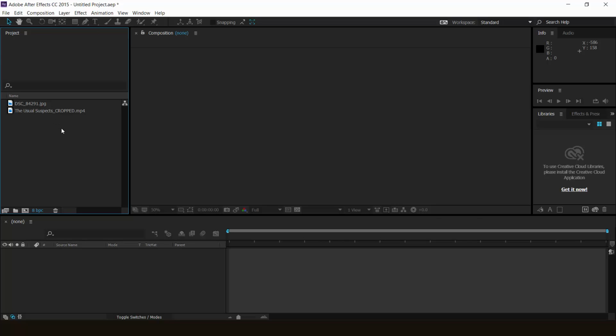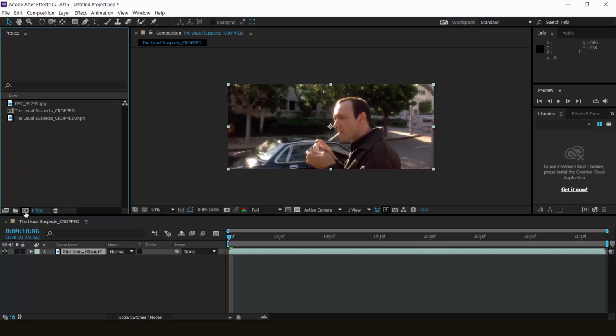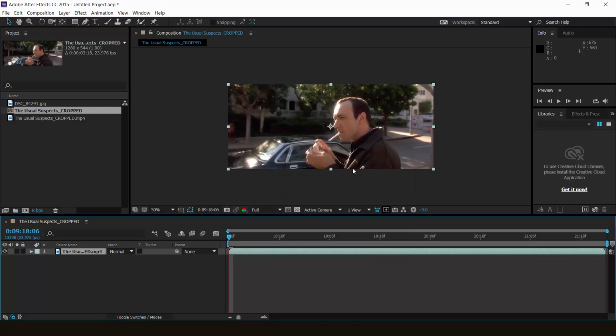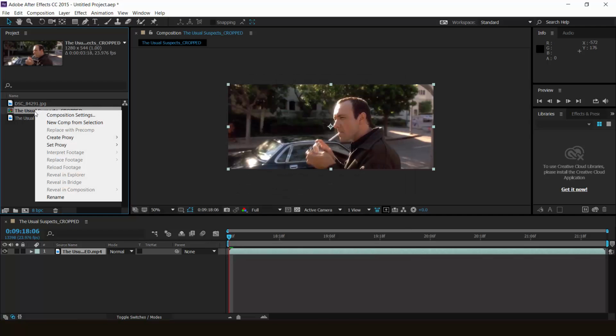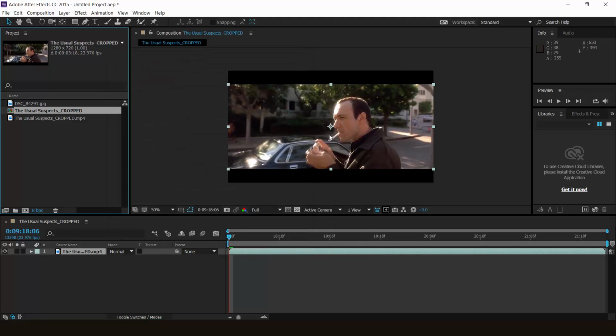Now making compositions is very simple. There are 2 ways and actually multiple ways to do this. Now I can always just click on the video or the image that I want to create a comp with and drag it over this little icon here. That is basically the comp icon. Or if I want, I can always just click on this and then create an entirely new comp. Now this size here isn't exactly what we want, so what you can do right now is right click on this comp that's created and go to composition settings and then basically change it to something like 720p to make it fit. And there you go, you can see those changes applying right there.